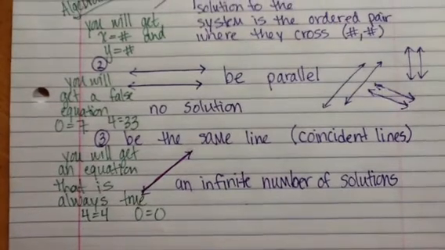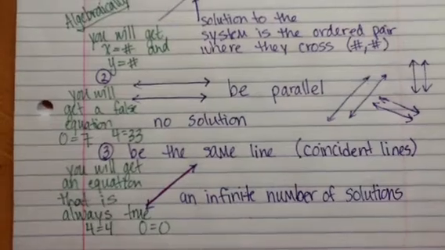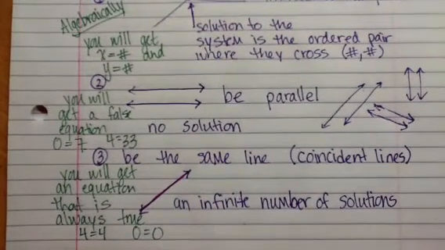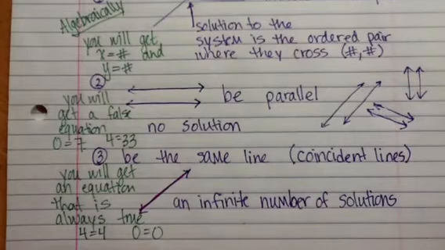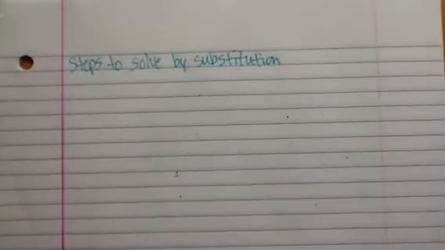So that's what you're going to be looking for as we go into the algebraic steps for solving these systems of equations by substitution. So let's look at what those steps are, and then let's look at some examples of solving using this method. So here we have our steps to solve by substitution. Maybe we should start a new page. Okay, steps to solve by substitution.